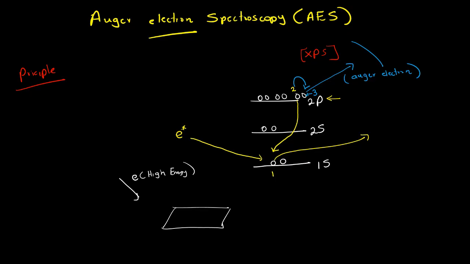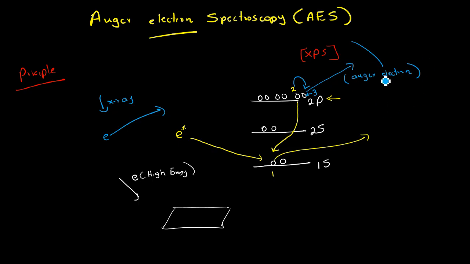But in XPS, if you remember, there's only 1 electron involved. The X-ray is the energy source in the XPS. It comes down, hits an electron, and the electron pops out. So why this kind of complicated process? Because if you look at this very carefully, you will see that the energy of this Auger electron, this electron, the Auger electron, right?